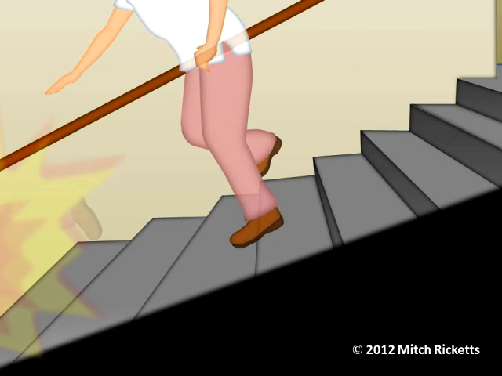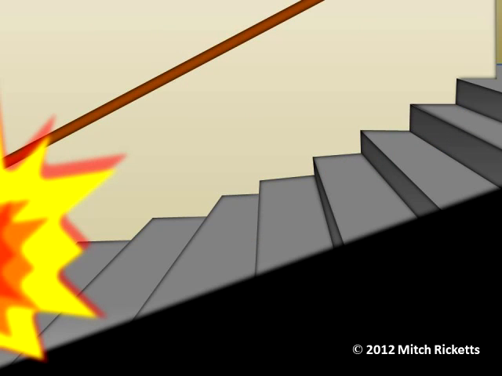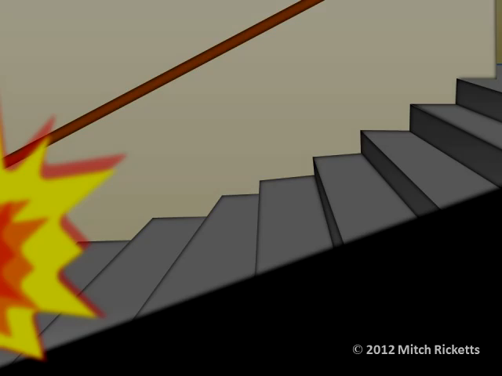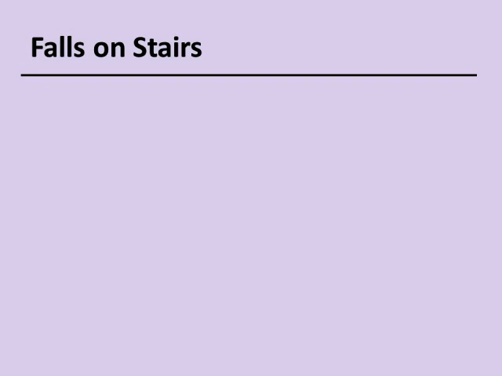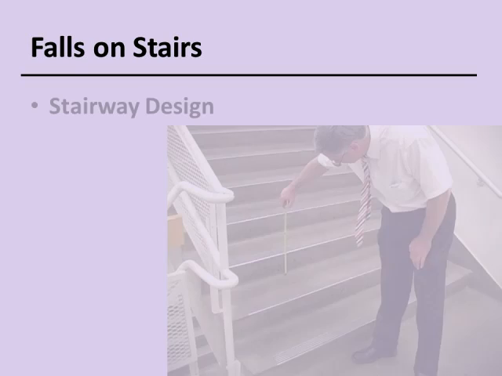Falls on stairs comprise one example of falls from elevations, also known as falls to lower levels. According to the U.S. Bureau of Labor Statistics, about 18,000 workers suffer lost time injuries each year from stairway falls in American workplaces. In this film, we'll examine 4 important causes of workplace falls on stairs.